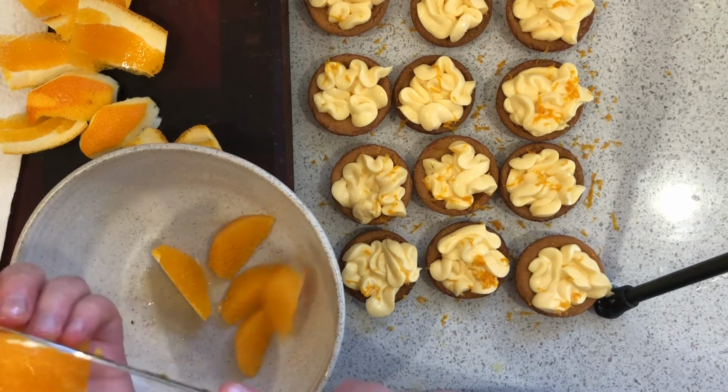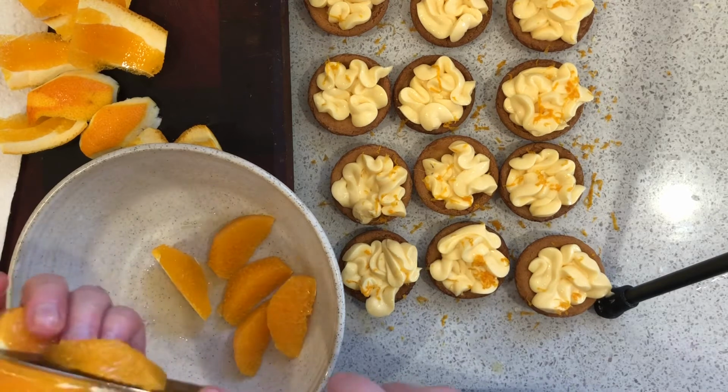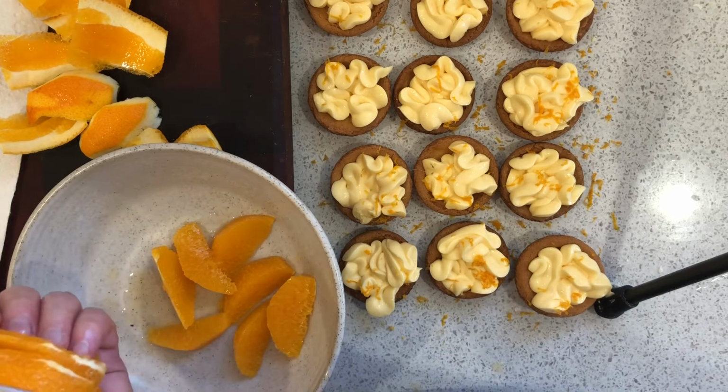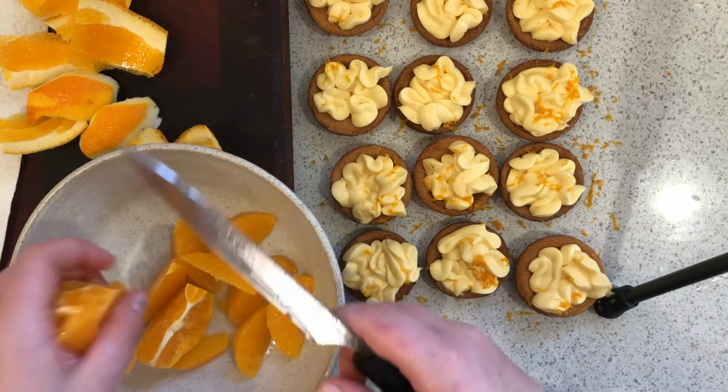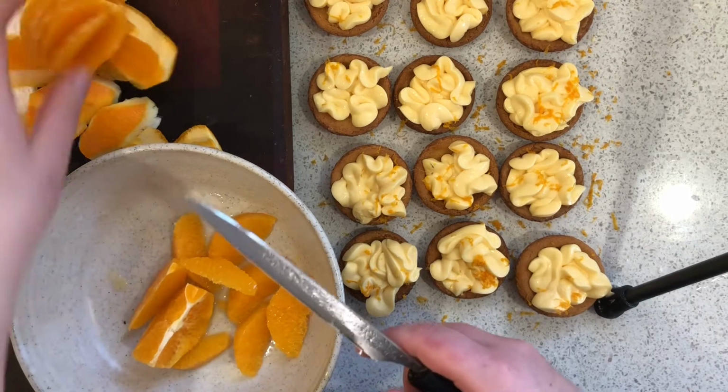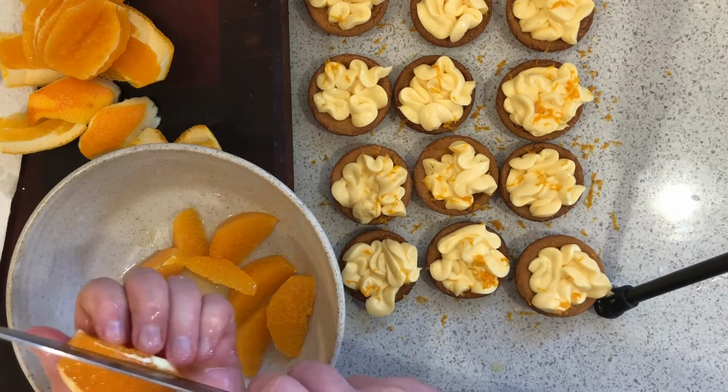My mum used to make me this orange jelly that had orange segments like this floating in it, and it was so good. It was my favourite thing. But she hated segmenting the oranges. Oops. If you need it, you can squeeze out the juice from there. Need it, you can drink it. Or do whatever you want with it.